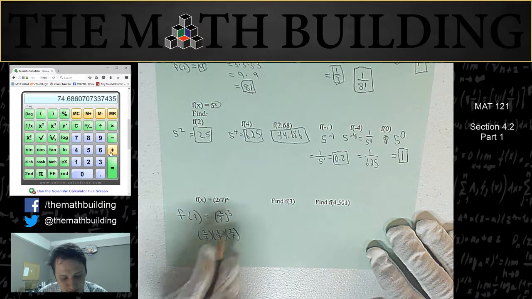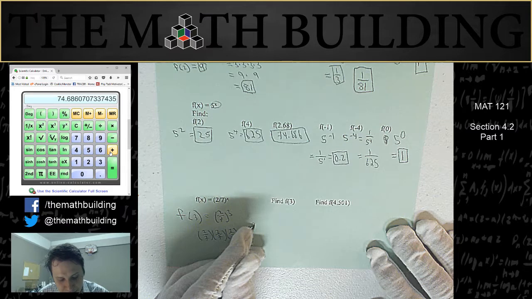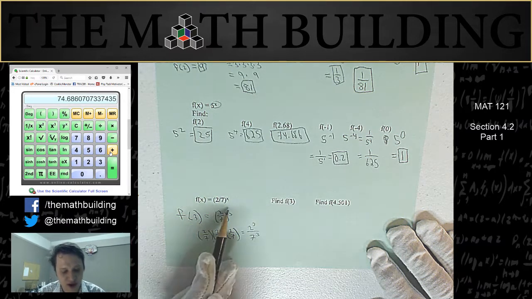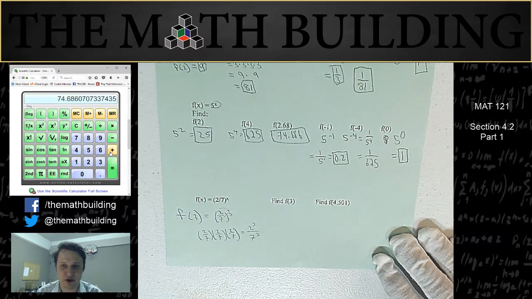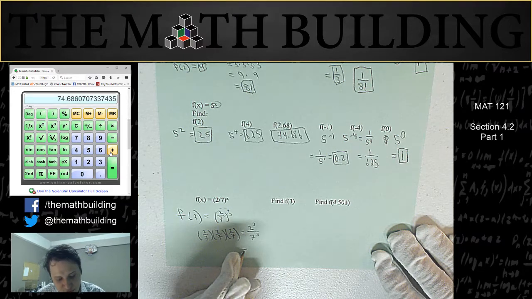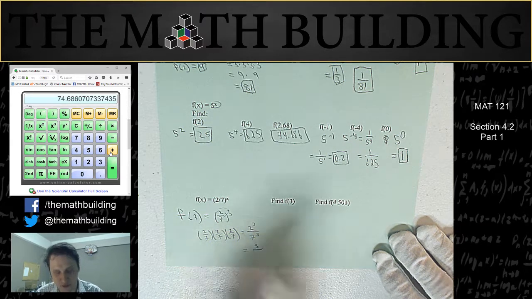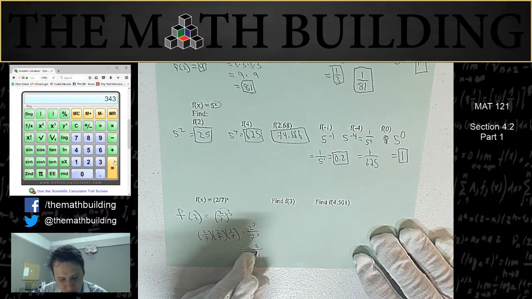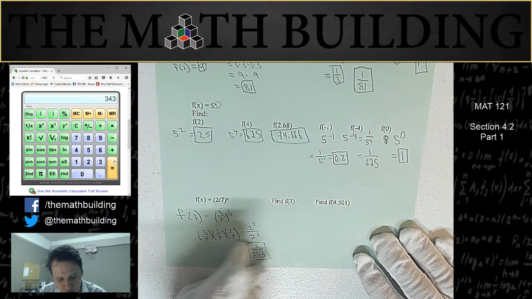So 2 times 2 times 2 is 2 to the third. 7 times 7 times 7 is 7 to the third. So you can kind of, it's not really the distributive property, but you give the power to the numerator and the denominator for this reason. So this would equal 2 to the 3, which is 8, over 7 to the 3. Let's see what that is. 7 times 7 times 7 is 343. So the answer should be 8 over 343.